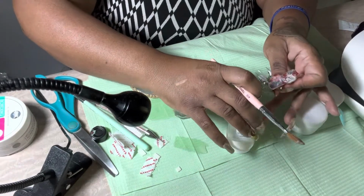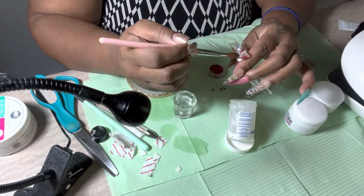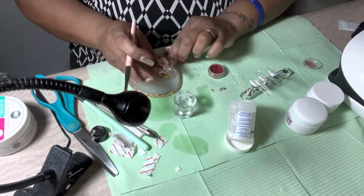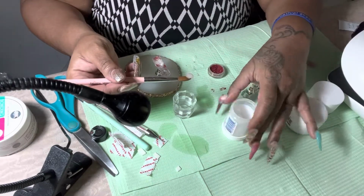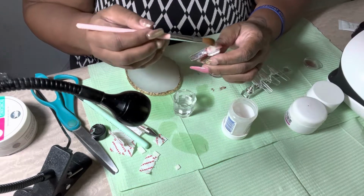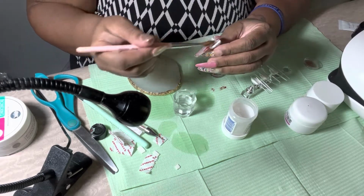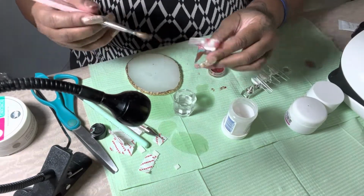As y'all can see, I was really struggling on this part with this brush. I am going to be purchasing another brush soon. This brush is horrible. The product is all caked up into my brush. So when you see me keep wiping it with that little towel thing that I have on my desk, it's not because of the product, it's because of this brush. This brush really is horrible, and it was very, very difficult to work with.